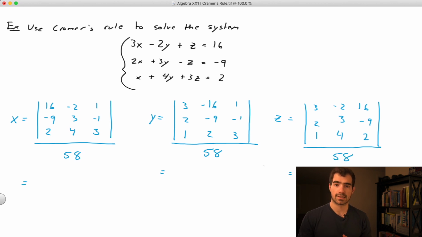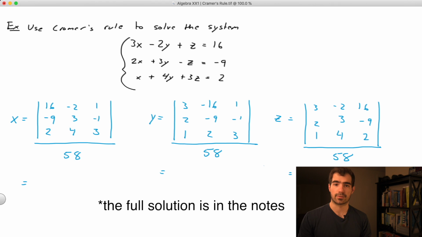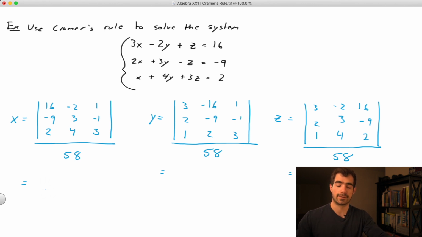Now, because this will take us a lot of time to work through on video, and I've already demonstrated this in a few examples, I'm going to skip the full explanation of evaluating each. It's going to follow the same process as the 3x3 determinants we've done so far, but at least to save us some time on the video, I'm going to compute those separately and then jump back in. So this first one here for x, if we evaluate the determinant listed here in our numerator, that's going to come out to 116. And of course, again, divided by 58 for our denominator.